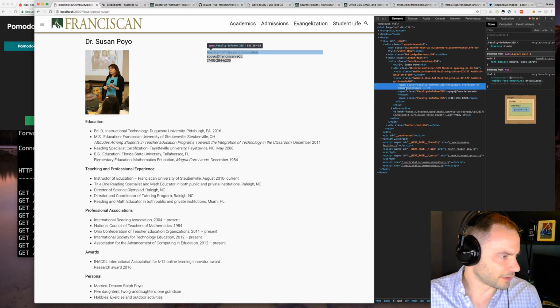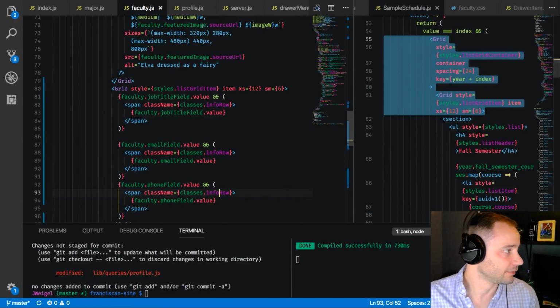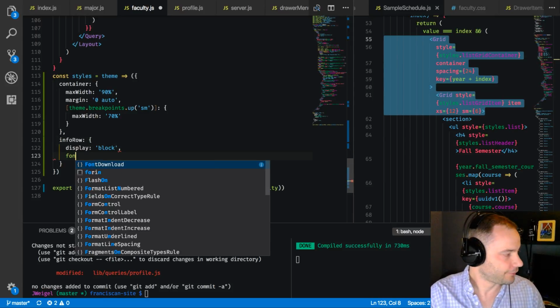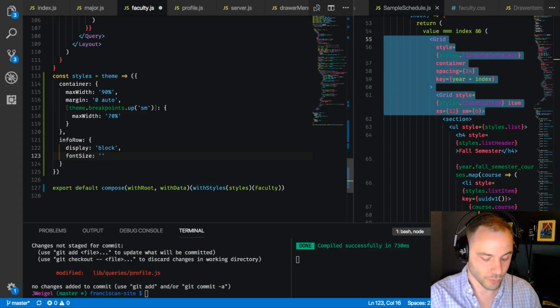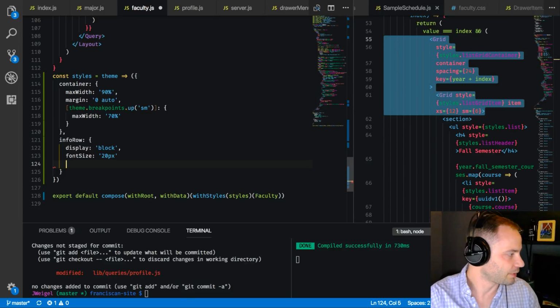You know, we do have the class on these rows here, so let's just start adding it right in here. Alright, so I definitely want font size. Let's go with 20 pixel font size, and we want it spaced a bit, so I'm going to say margin bottom, right?